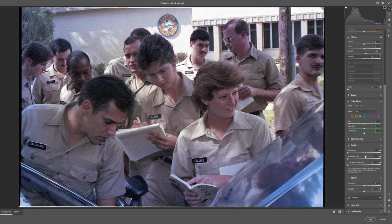I see this image is a little noisy. I'll fix that by dropping down to the detail panel. I'll increase the noise reduction to 100%. That should take care of the noise. To compensate for that extreme noise reduction, I'll increase the sharpening some. I'm also going to put just a little bit of color noise reduction in there.